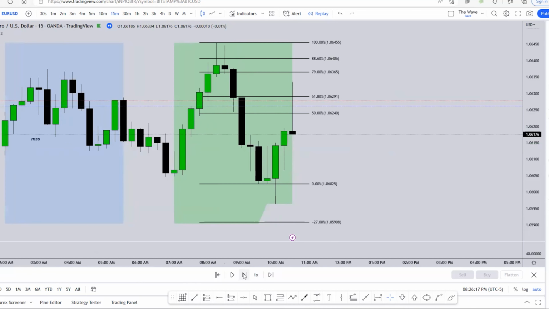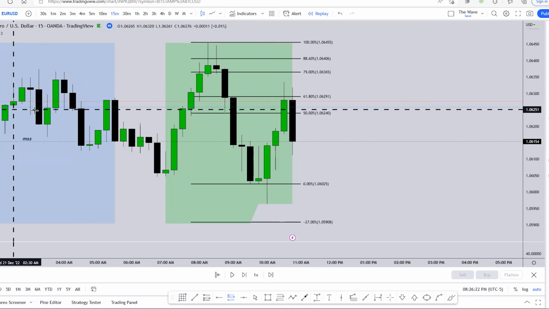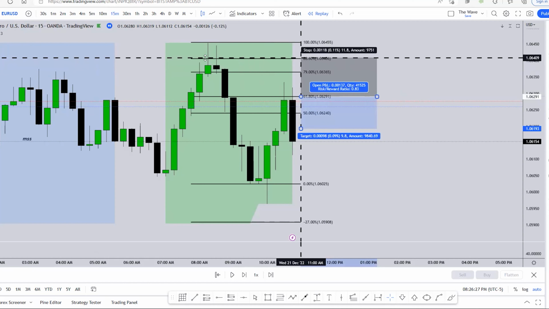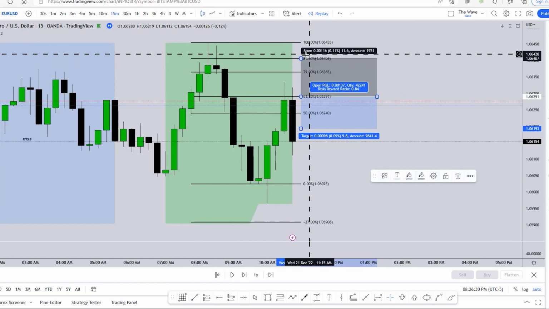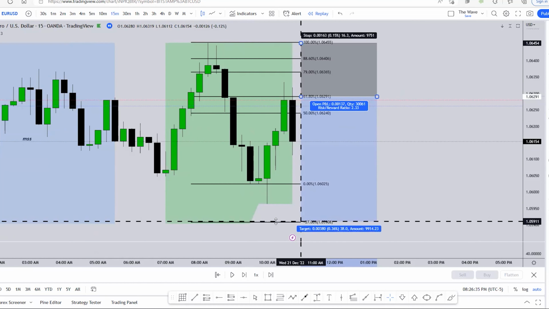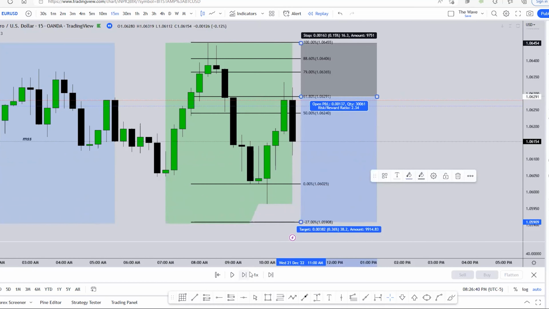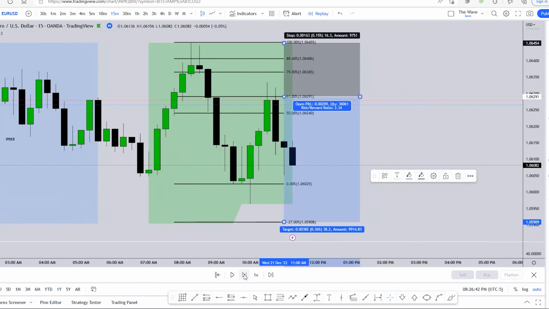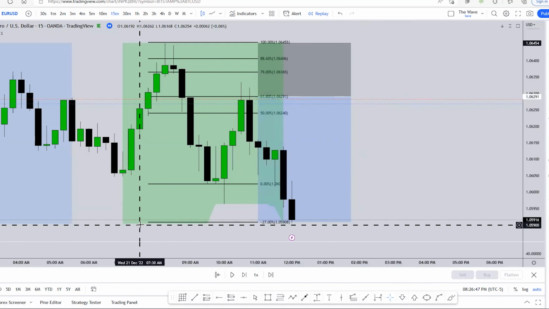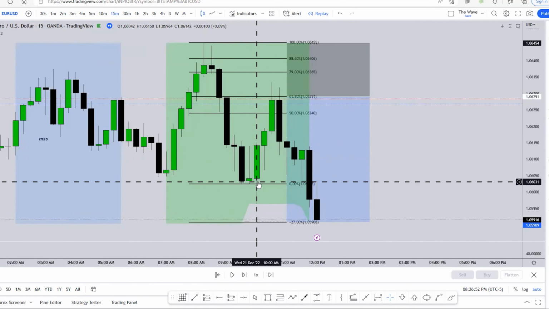So if we move price forward, price comes up, taps that 618 area, right? Take the shorts off of this level, 618, stops here or above the swing high. Target TP1 would be 0, and then TP2 would be negative 27. As you can see, right? Totally correct. So that's one way to use the optimal trade entry, OTE, from the swing high to swing low, right?